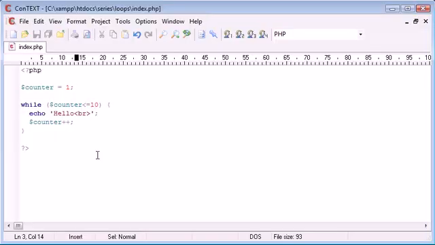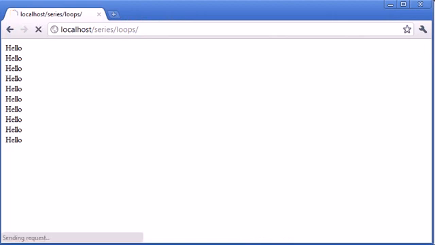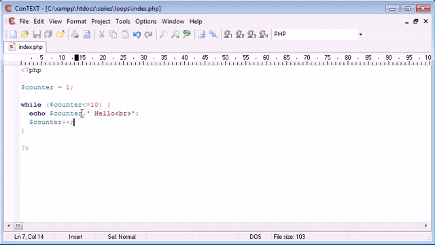And to prove this counter method inside, I'm going to append the variable counter onto the start of this hello. So this will actually say 1 hello, and then 2 hello, and then 3, because we're incrementing this value each time. So it's basic logic. Let's refresh the page and see how that's worked. There we are. We've got 1, 2, 3, 4, 5, 6, 7, all the way up to 10, and you can now see just by that example that we're incrementing the value.